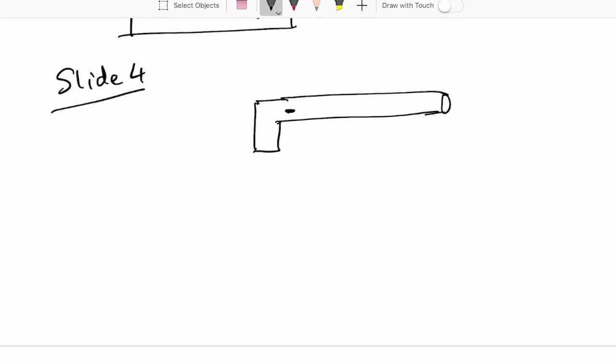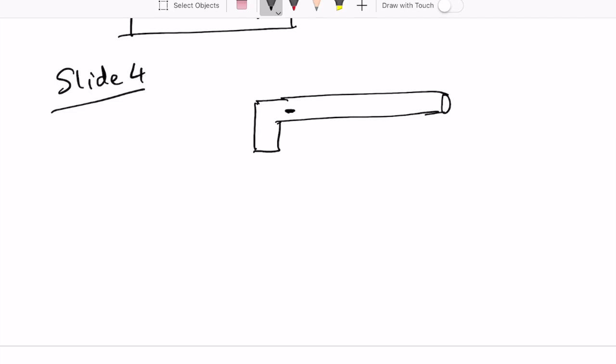So what the problem is saying is that while the bullet is inside the barrel of the gun, it's feeling this 100 Newton force, and you're given the mass of the bullet, and you're also told how long it stays inside the barrel of the gun, right? So let's try the first part. Calculate the acceleration of the bullet.